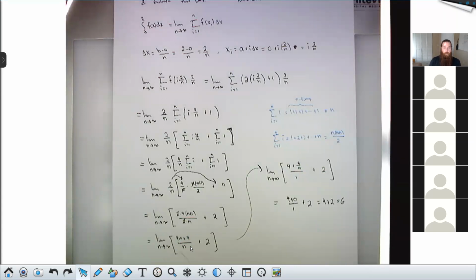It is important that you're able to do this, right? I get questions like this a lot, like, would you put something like this on a test? Yes, absolutely. And this is about the level of difficulty that I would put on a test for this problem. If I was going to make you evaluate a limit of a Riemann sum explicitly on the exam, go through this whole thing, this is about the level of difficulty that I would go for. Nothing harder than this. But this is still quite hard.